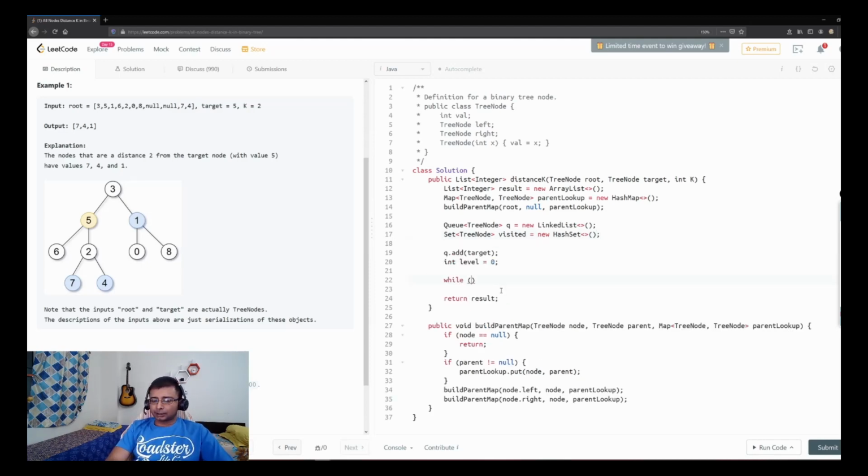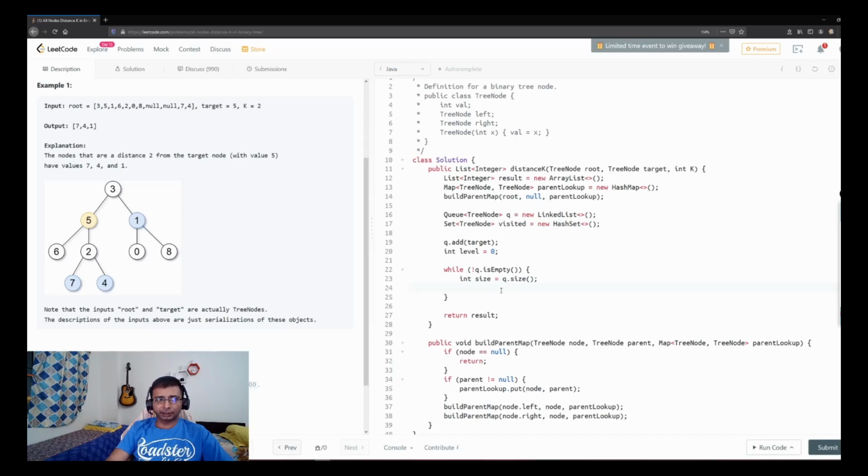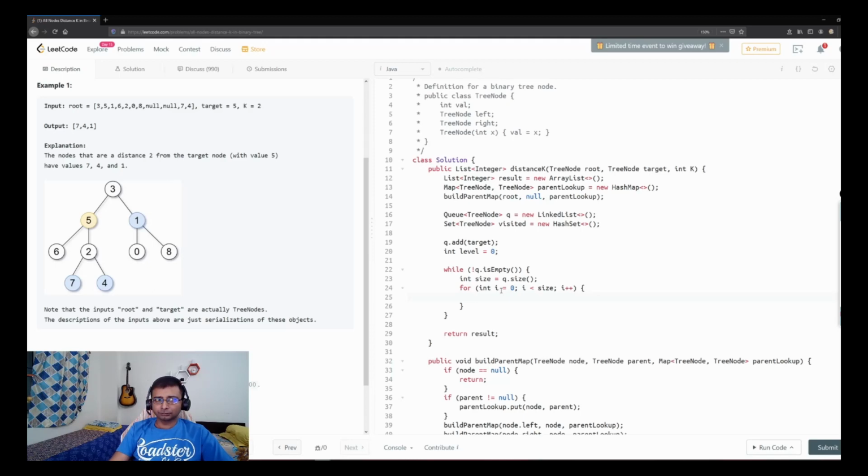We are going to iterate until the queue is empty, and we are going to add the children and the parents to the queue. If you recall, we talked about level order traversal, because whatever is present, we should take that out and consider that it belongs to that level itself. So we are going to get the size of the queue at every level. What we are going to do is check all the elements that we are getting from the queue, and here we are going to get the node out.